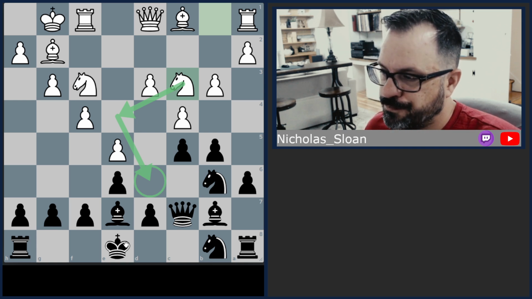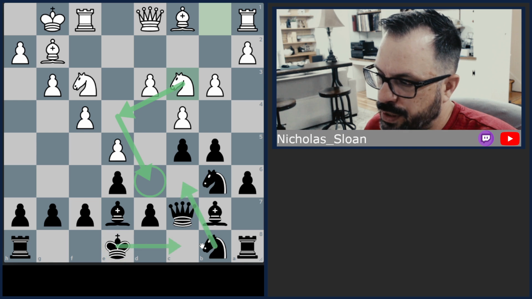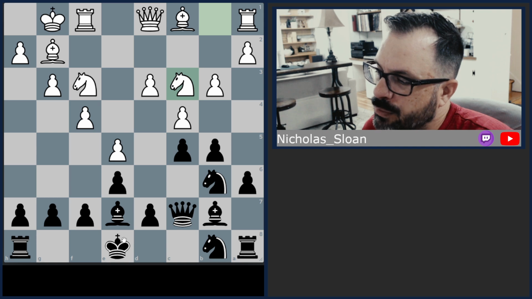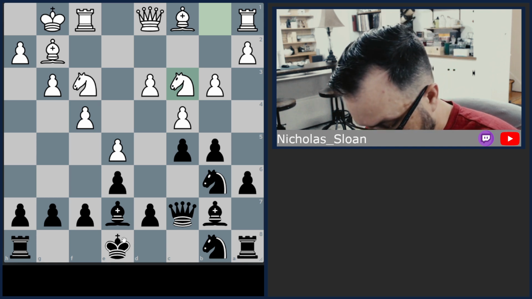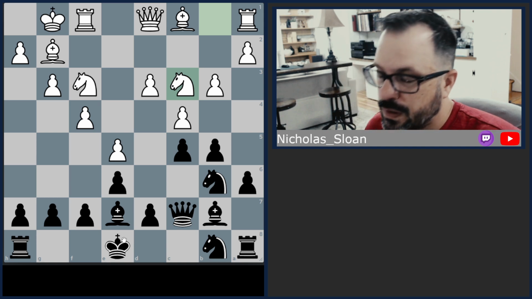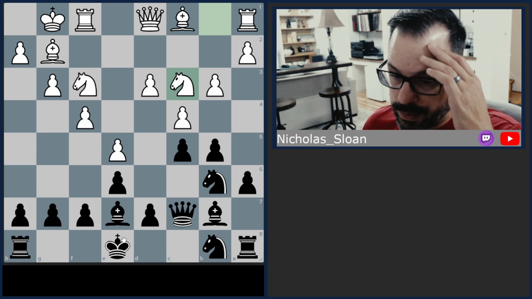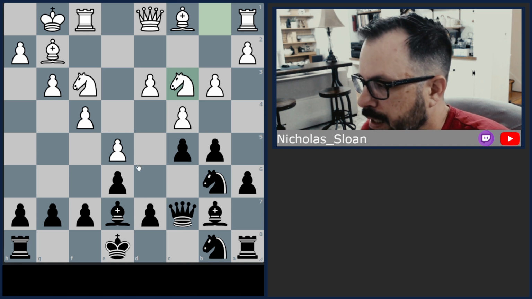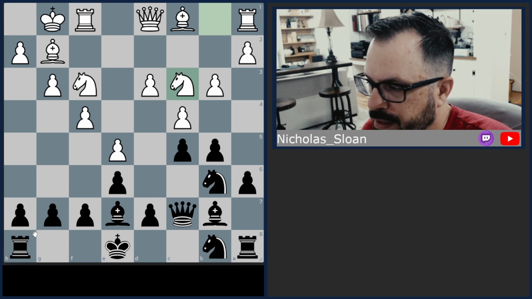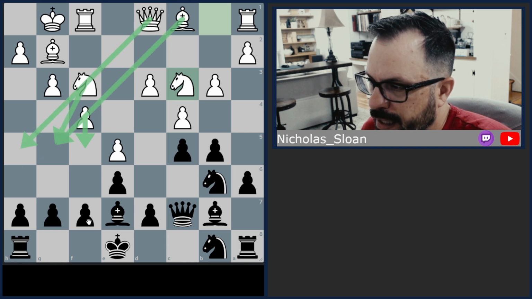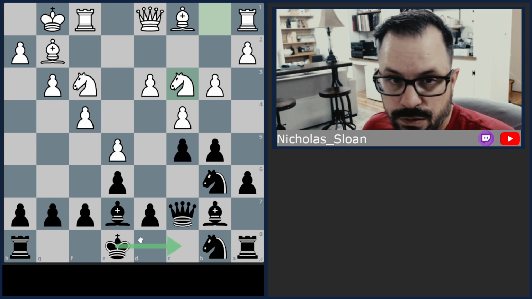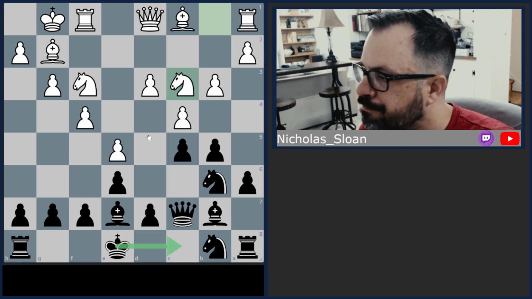I'm on move 11. I think my idea was to go here and then castle queenside, which I thought might have been another option. And I remember during the game, and this game was played back in April of this year, so it's a little while back, I really struggled with where I wanted to castle in this game. And I remember thinking, well, if I castle kingside, he's going to push here, and he's got all his pieces kind of coming in, and I don't have any pieces over here to defend myself. So I was really strongly considering trying to castle queenside at this point in the game.